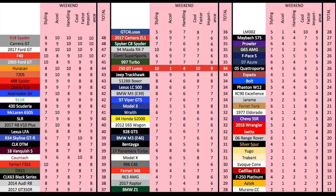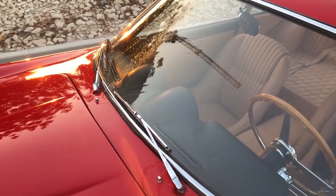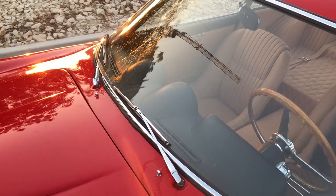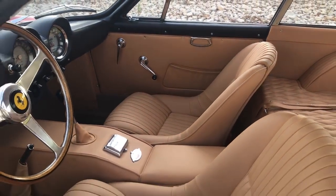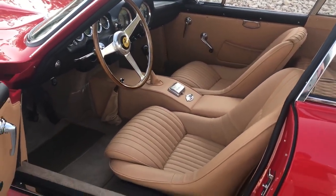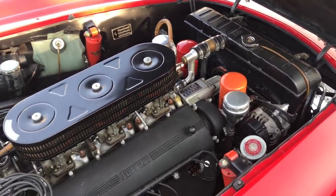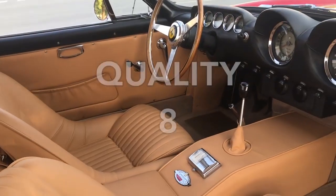50-plus-year-old car. Next up are the daily categories, starting with features, and the Lusso simply has nothing. By modern standards, it's hopelessly lacking, and it gets a 1 out of 10. Next up is comfort, and the Lusso is shockingly comfortable and roomy, and the ride is impressively forgiving, and it gets a 6 out of 10, which I totally didn't expect. Next up is quality. Maintenance is probably a challenge with this old-school V12 and few people left willing to work on it, but you can't deny just how incredibly gorgeous this car is, and it gets an 8 out of 10.